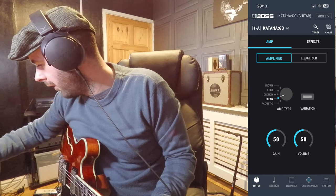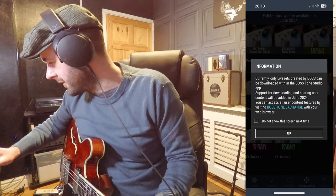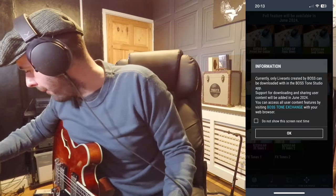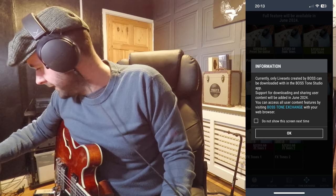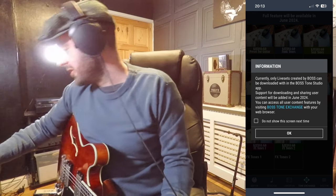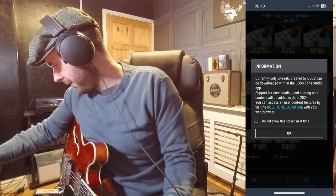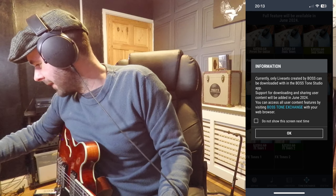So on this one, I've noticed down here it says Tone Exchange, which is what I was talking about on the NUX app. Without that QR thing, I was surprised there wasn't something on the app. Currently only live sets created by Boss. Support for sharing user content will be added in June 24. Right, so we've not got user preset sharing within the app just yet. But it looks like Boss have made some that we can look at.